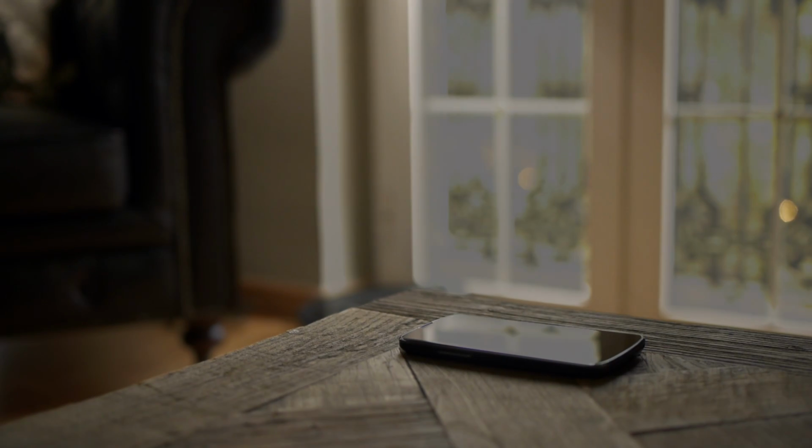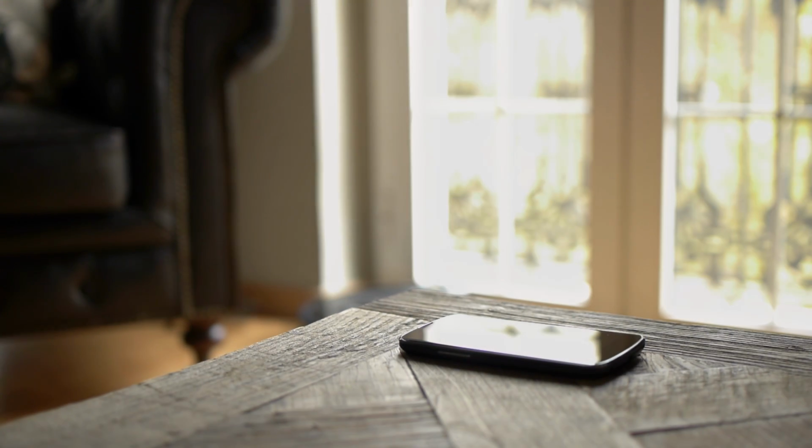The biggest problem with the design is the speaker placement that sits flat against the back, which means it can be easily blocked when the phone is set down on a table. Fortunately, it's pretty loud and I've had no problems hearing it so far.